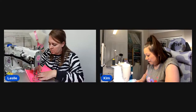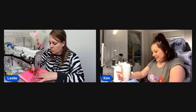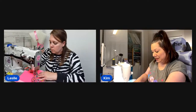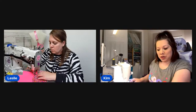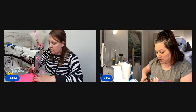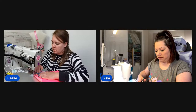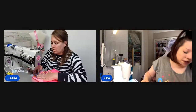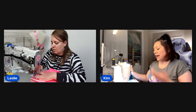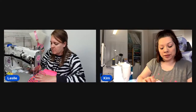Yeah, I've taken over the house. One day, I'll get myself an industrial. I think similar to what you have, I wanted a cylinder with the optional top. Yeah, it's amazing. Lauren actually just got one too, and she didn't get the full table. So her actual footprint is way smaller, but it still has the tabletop for those who need smaller tables. I think I'd want the tabletop though. Yeah, just have space. I guess you can have an extra table next to it, but she has several machines, and I think she's only going to use it for top stitching.